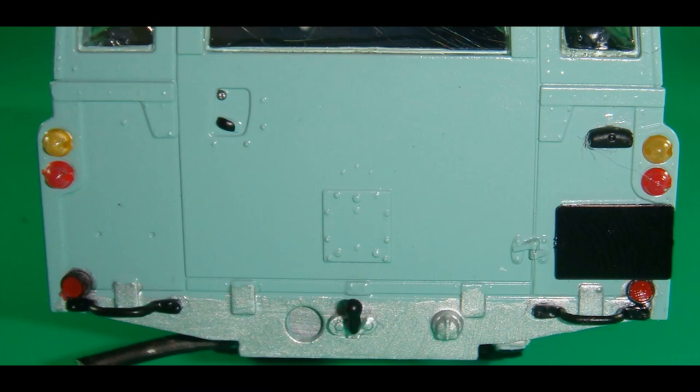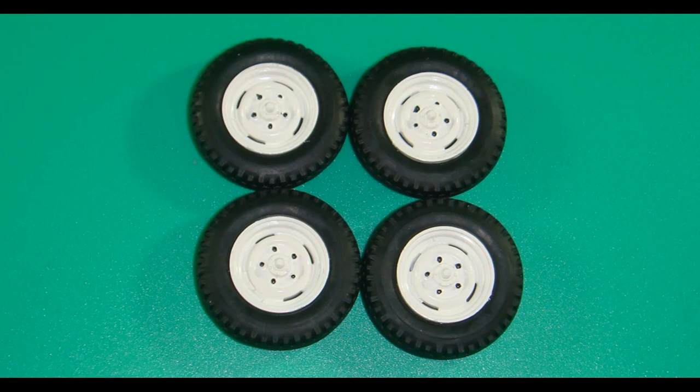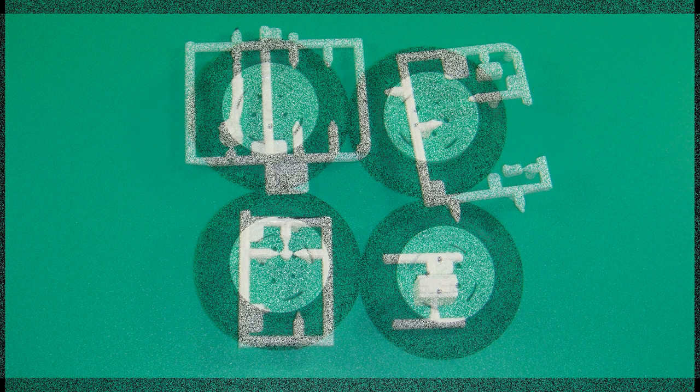You're going to remove the sprue attachments in the middle of the wheels there with a hobby knife. And then you see up at the top the hubs. Those are going to get trapped between the inner and the outer wheels in order for them to attach to the spindles and rotate. The outer wheels there, of course, are painted gloss white. So look for these pieces in the kit.